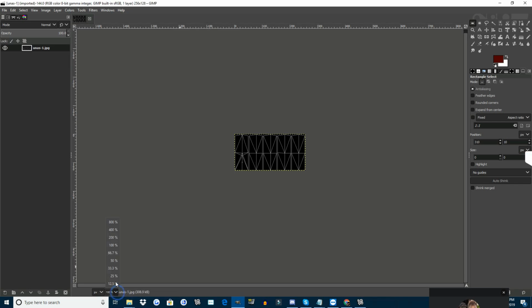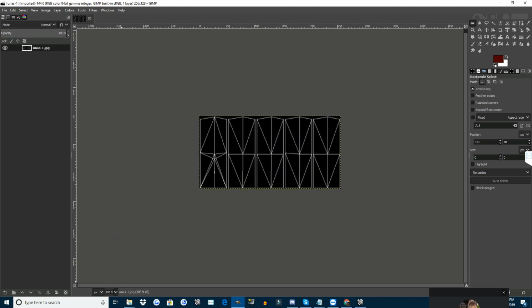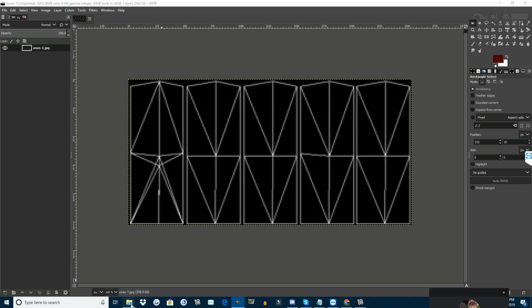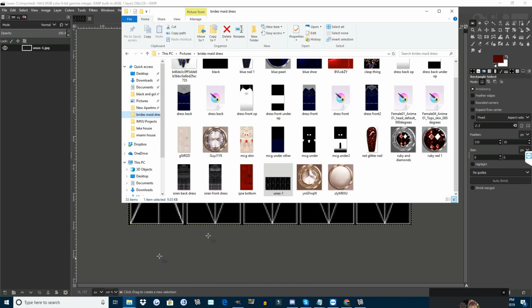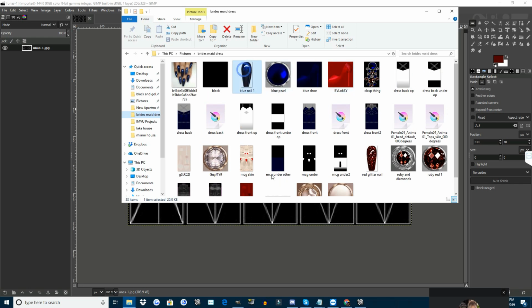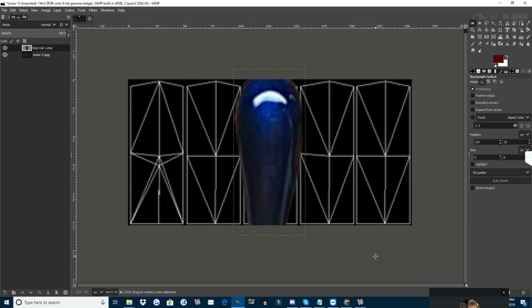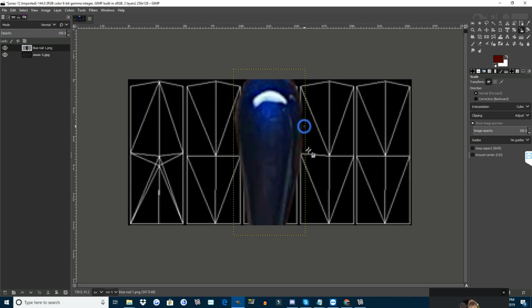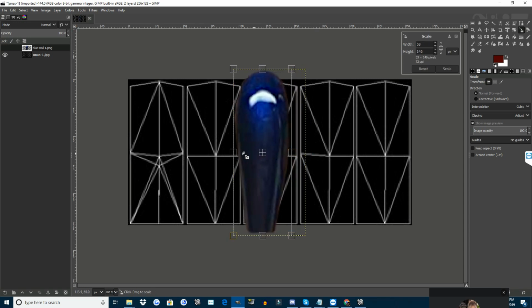Okay, so we got that right there. We're gonna zoom on in. There. As you can see, I like making everything big as possible so I can see everything. Because trying to work with a little bitty, itty bitty, teeny tiny finger, that's no. Right there with you. Can't do it. So this is what we're gonna do. We're gonna do it like this.